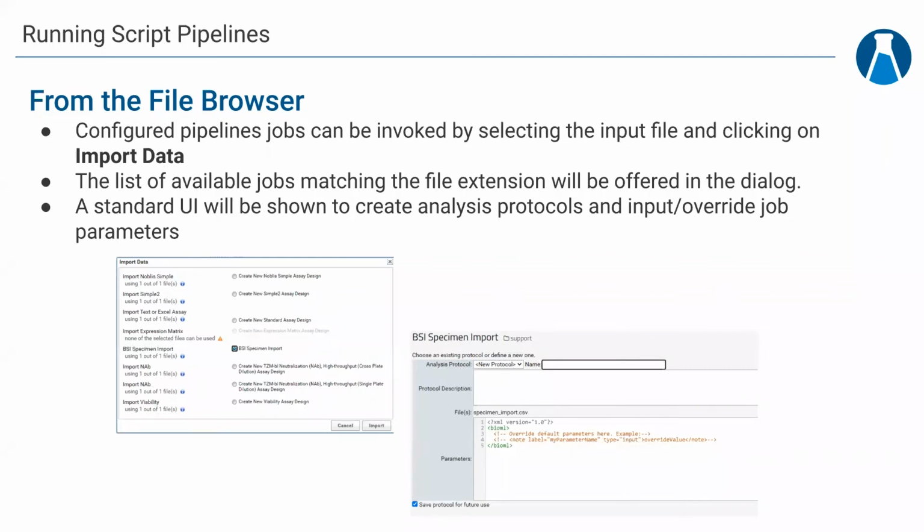Then by clicking Import Data, you can see the set of pipeline jobs that can be executed on that file. These are all matched based on the file extension, and you can see the various jobs that you can then execute.